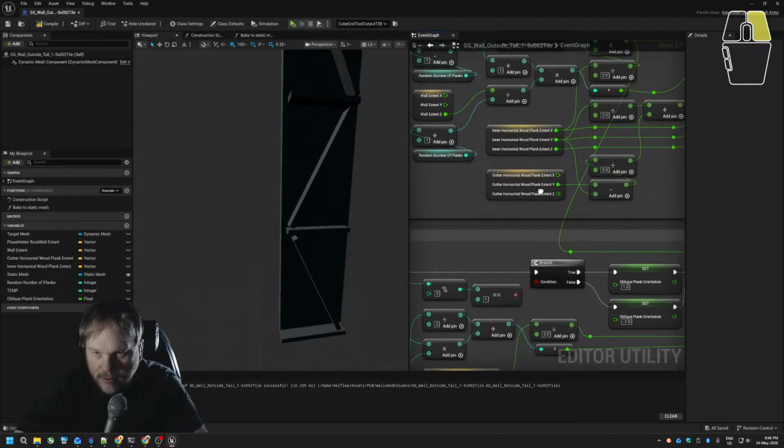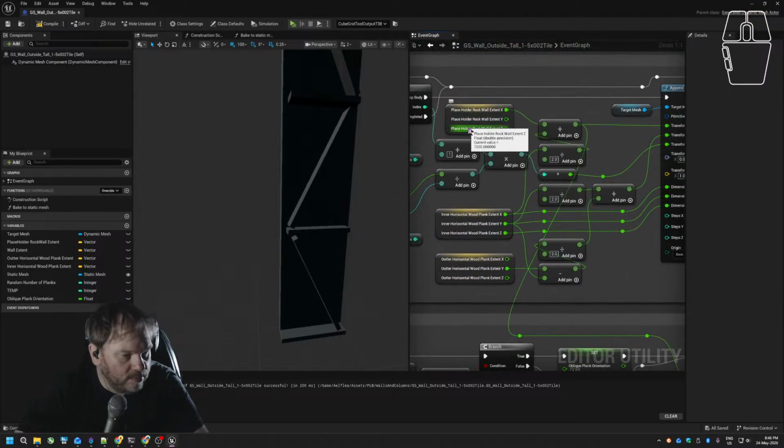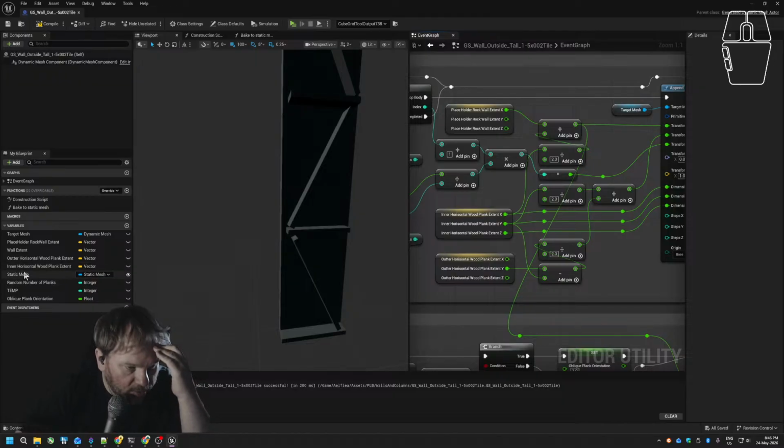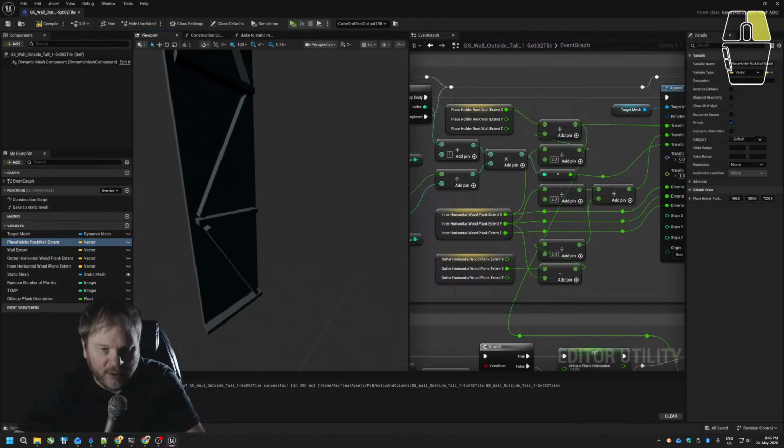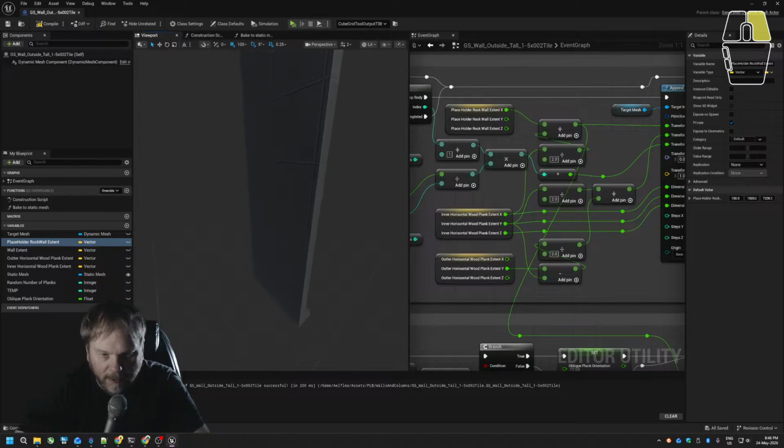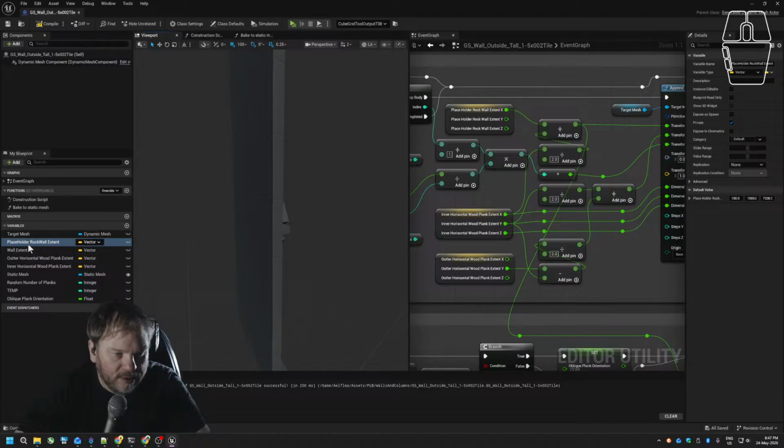So placeholder. It won't be a placeholder. I just thought about it. Because of the rock, I don't need to make real rocks. It can be a texture. I could remove the placeholder.